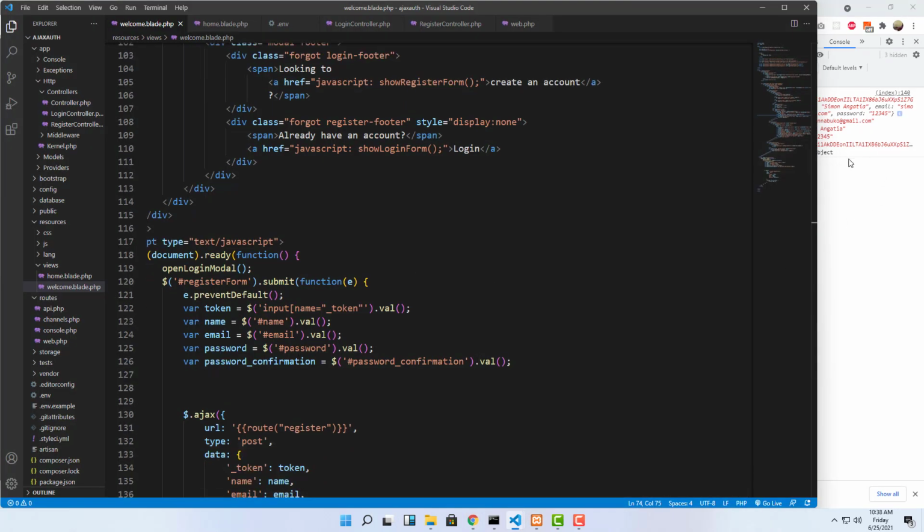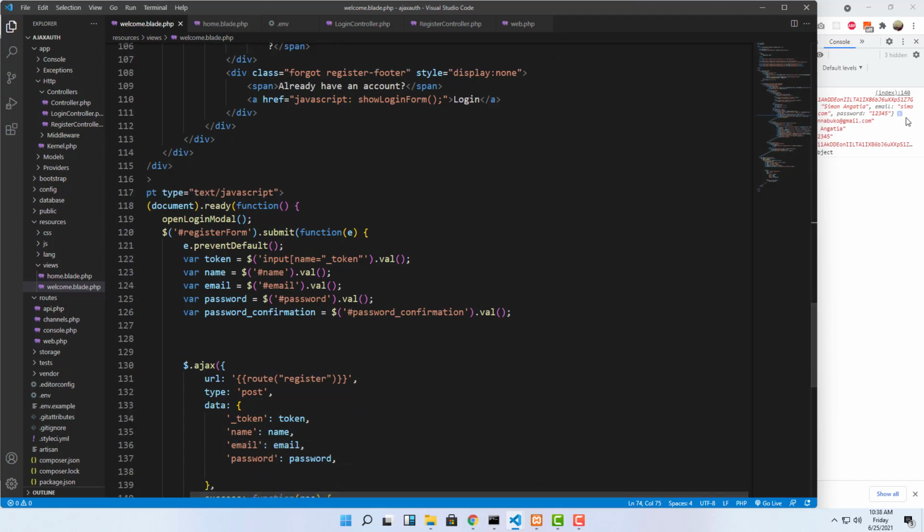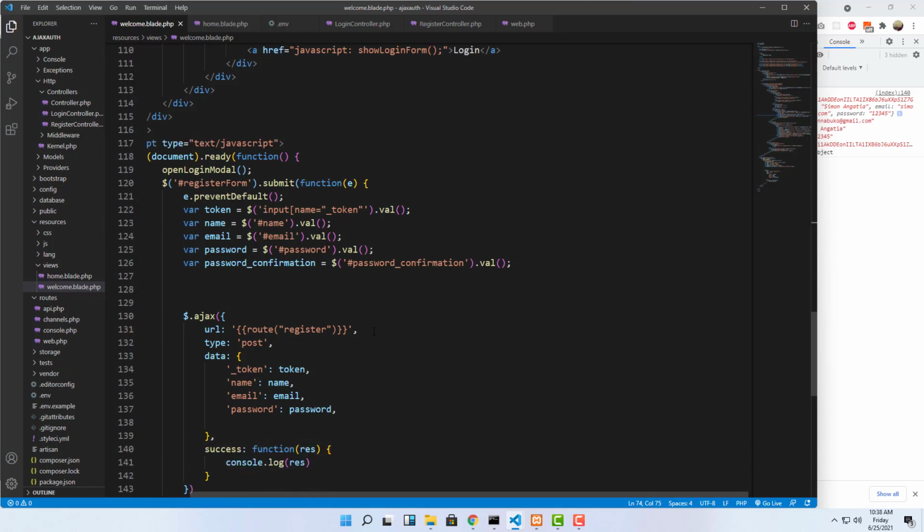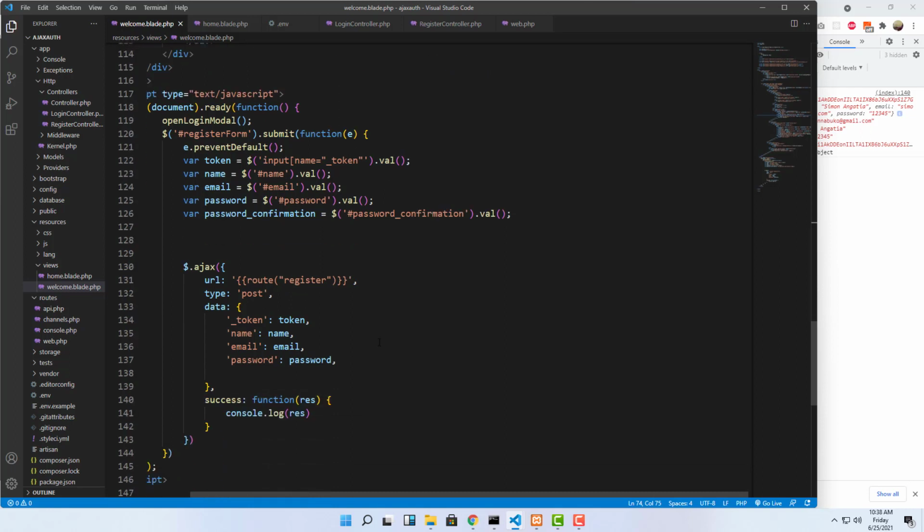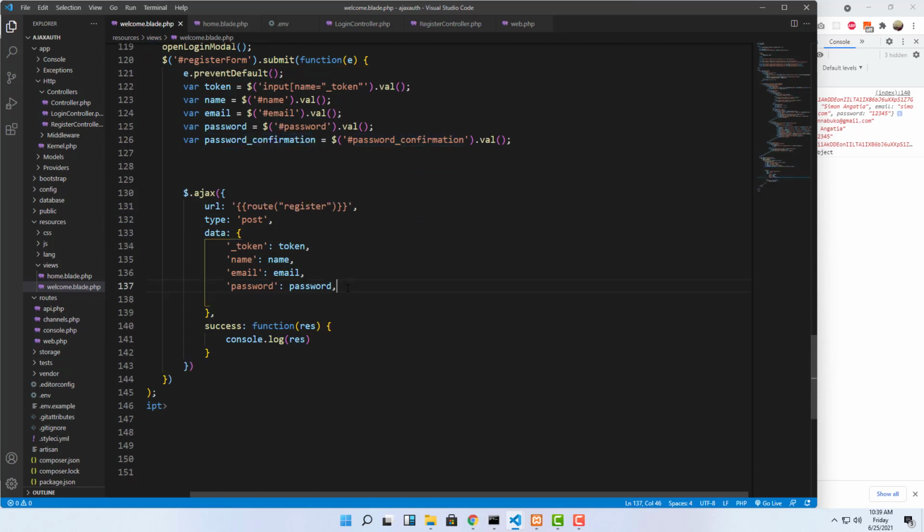So we are now getting the response, but now what you want to do is various checks. Okay, you can do this. We can also submit this. We also need this password confirmation. So just copy this here and we'll just give it a field of pass confirm, and we'll just give it equal to password confirmation there. All right.